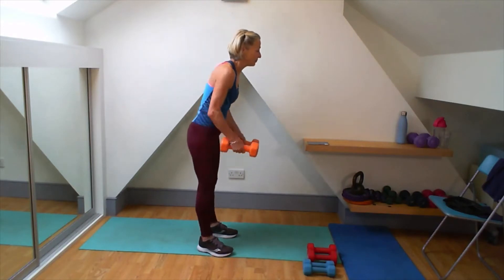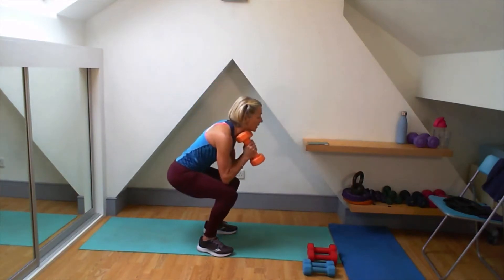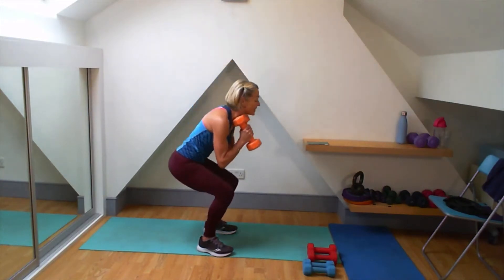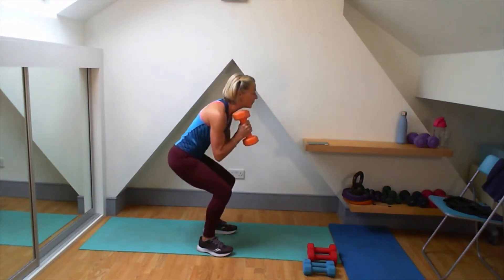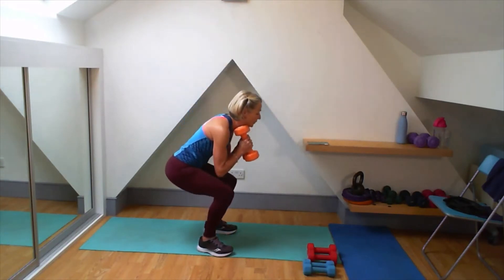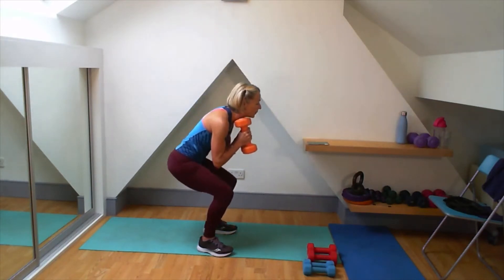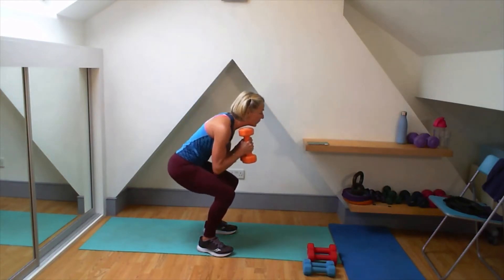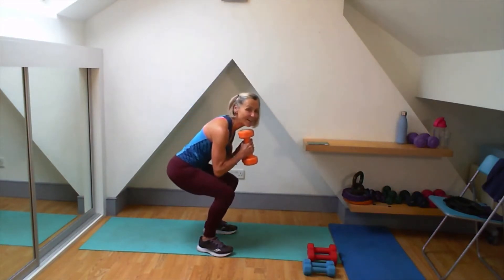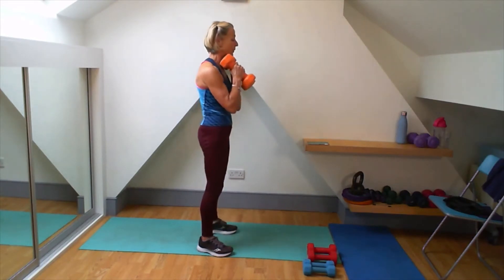We're going to go again with these weights. I've got a little lean forward. Dropping down — if you haven't got a set of weights but you've maybe got a kettlebell or something like that instead, that can substitute. Good, we're going down to single figures now, and then we're going to go down, get that push for me. Really use those glutes, all at the top. Last few seconds now, well done.